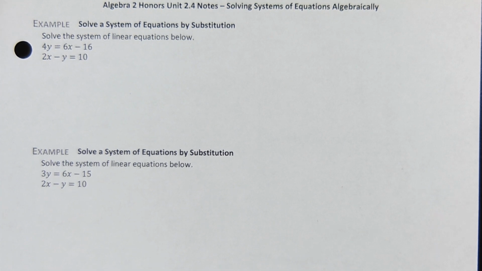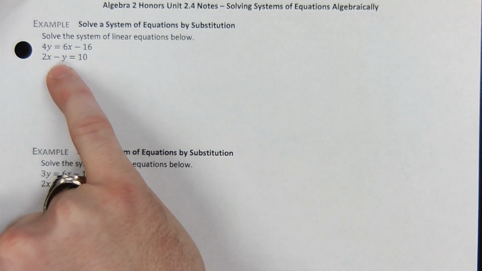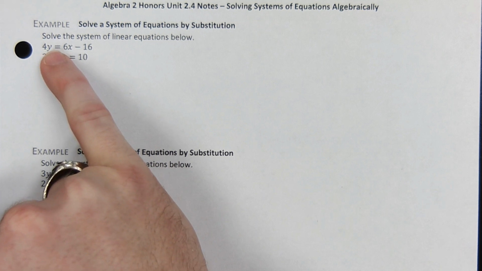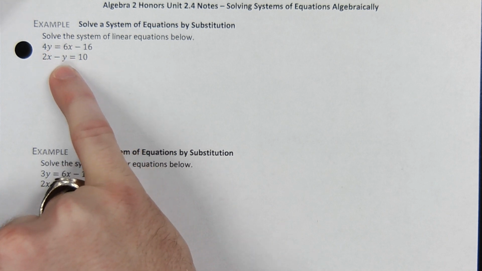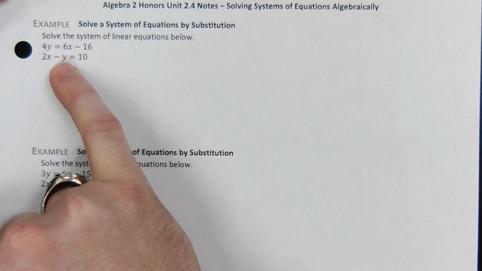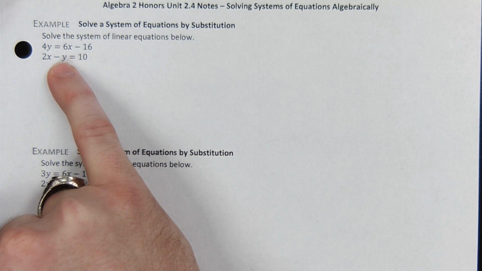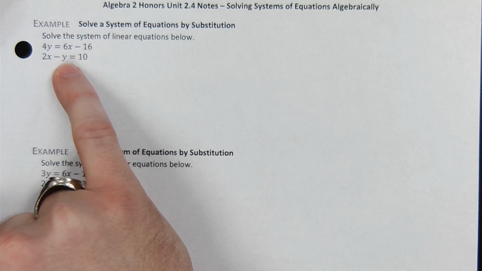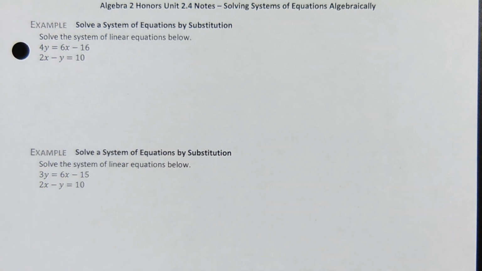So what I would say is, if you come down here, there's not going to be any fractions involved if you get this y by itself. Absolutely nothing wrong with getting that y by itself and plugging it in right there. Works just fine. It's just that it's a little more work. We can get this y alone, though. And when we know what this y is, we can plug it in up top. So I'm going to start getting that y alone.